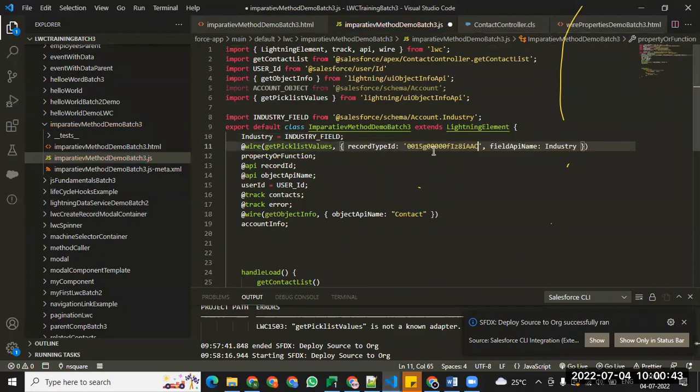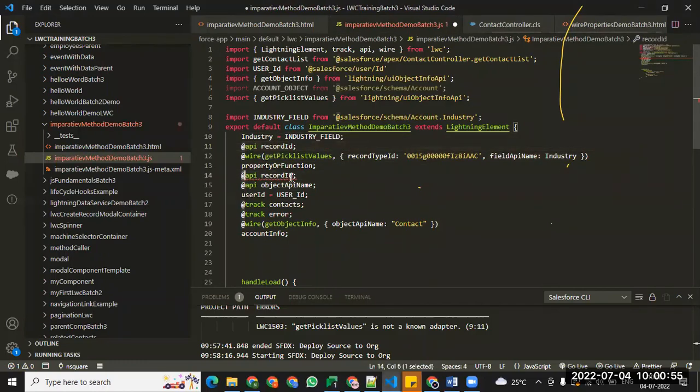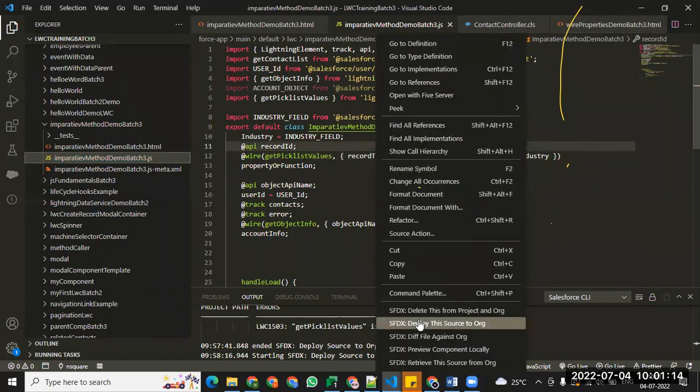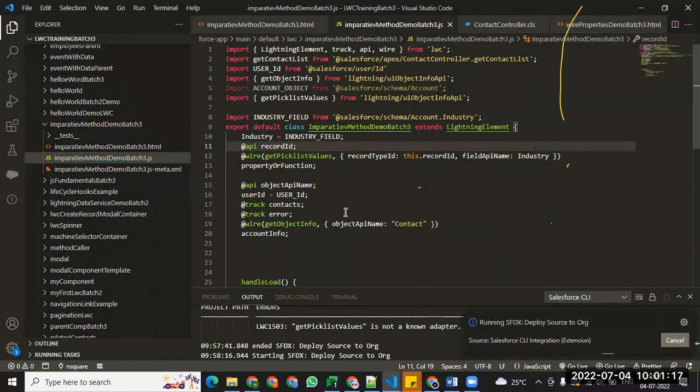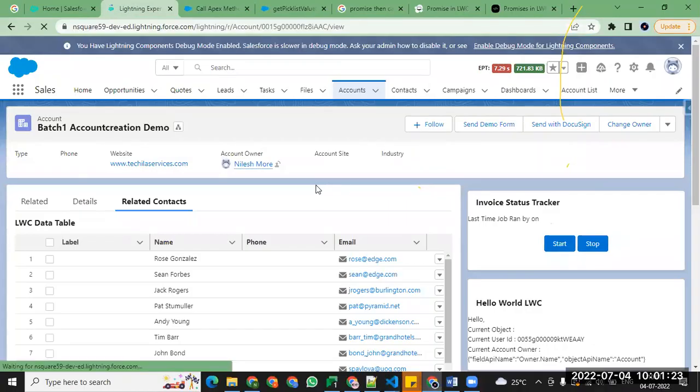There is a syntax to pass this record ID. Okay, so that's why. Okay, record ID was not there. Review this dot record ID. It should work now. Let's try it one more time, and if it is not, then we'll pass a simple hard-coded ID and let's see the result.